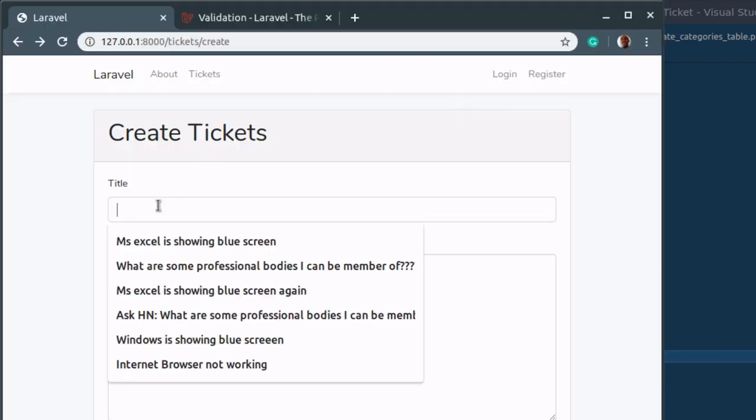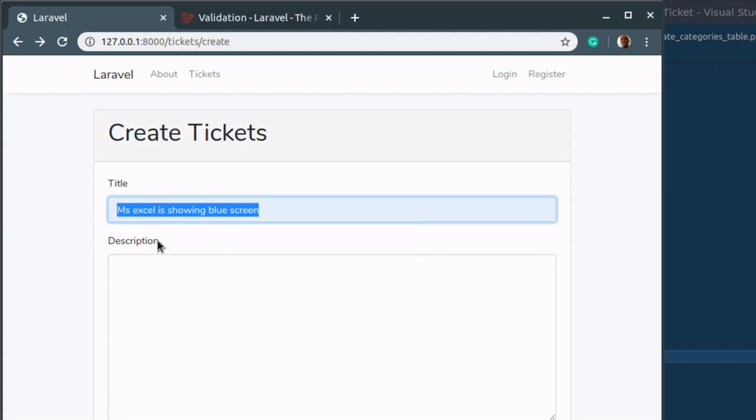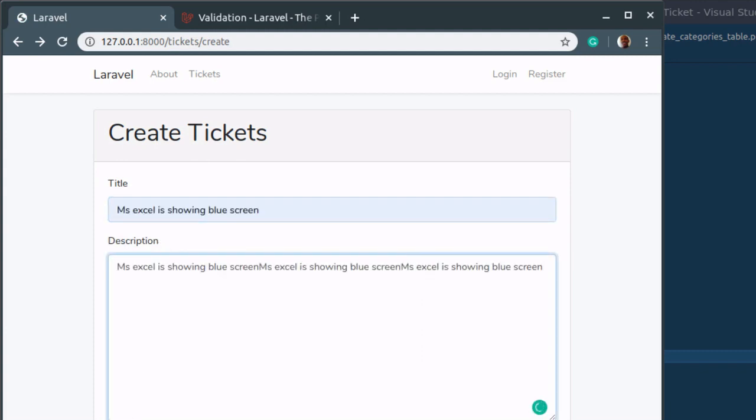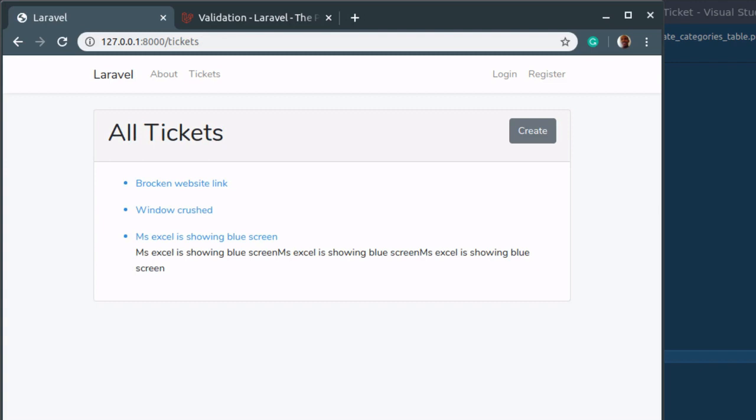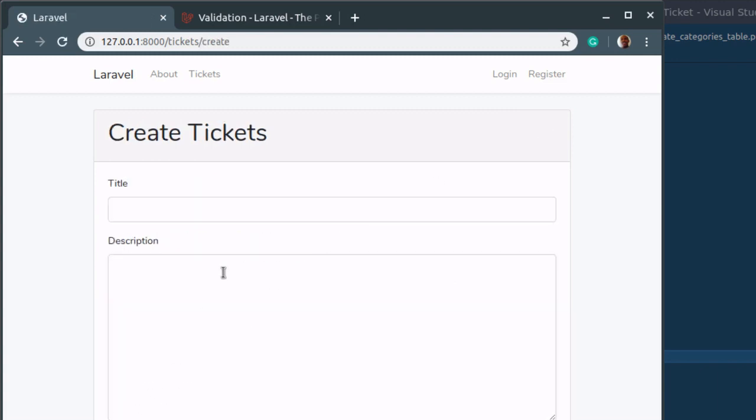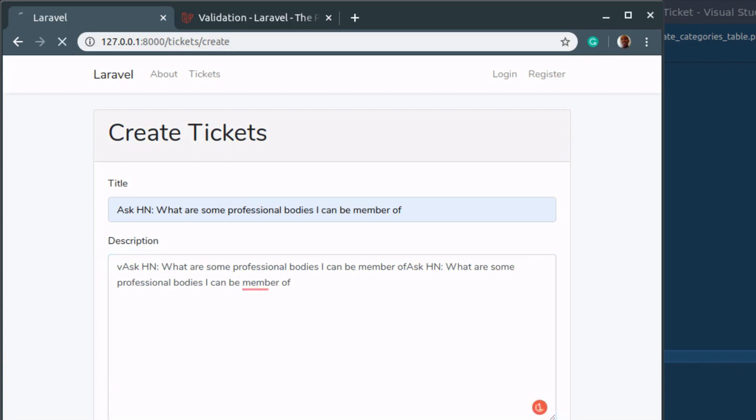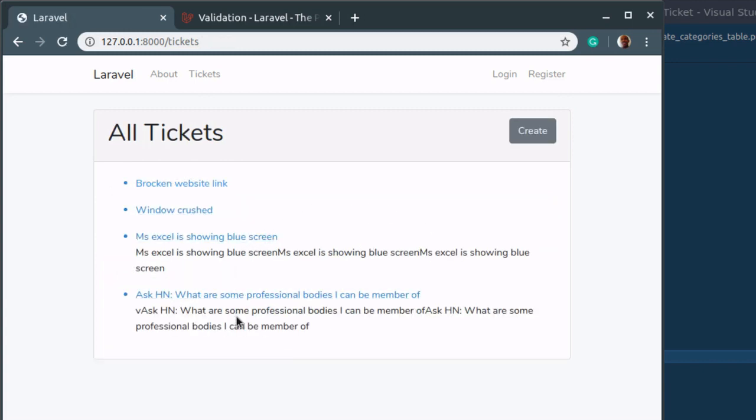So I'll refresh this, put in some of this test data, and then click save. So now this is persisted in a database. It's in our database. This is the title, this is the description. To create, I click this and I fill in something. I save this, and now I have this saved in the database, and this is what I wanted to do from the very get-go. So this is create. This is how you create a record in the database.